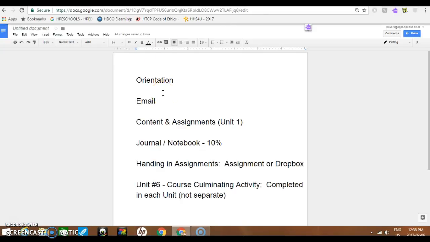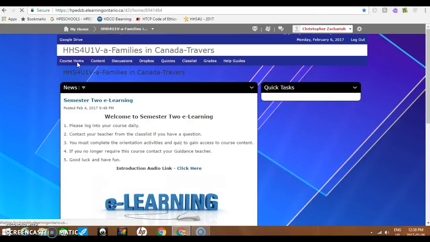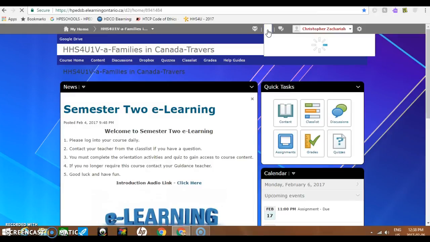If for whatever reason you want to ask me some questions, you will see this in the orientation, but I just wanted to quickly show you that up at the top here you have a little icon with email. That's where you can message me if you have any questions or concerns. Here is where you'll see news bulletins. If you don't see it on the course homepage, then you can simply go here and they will show up here as well that you can click on them. This is the discussion button or subscription alerts. Typically, we won't use those as much as we do the email.